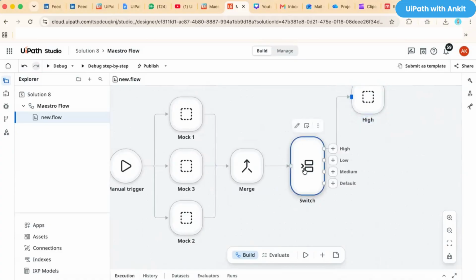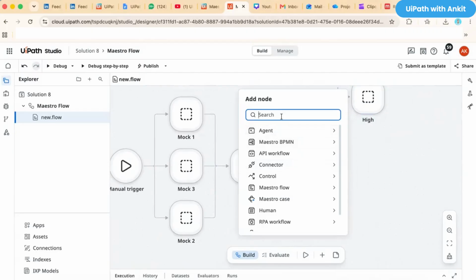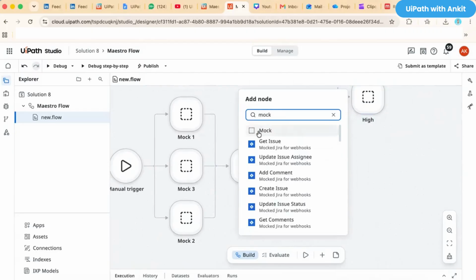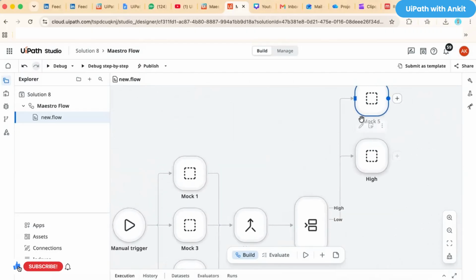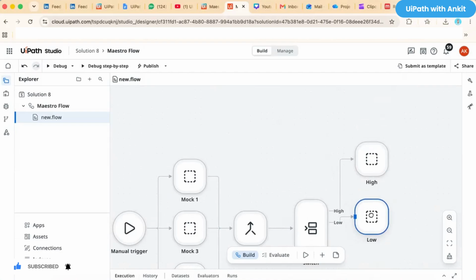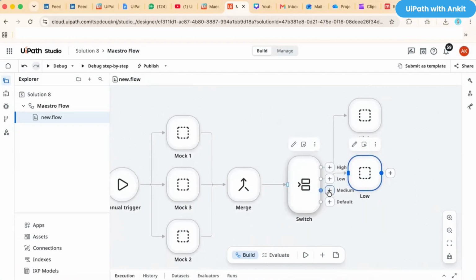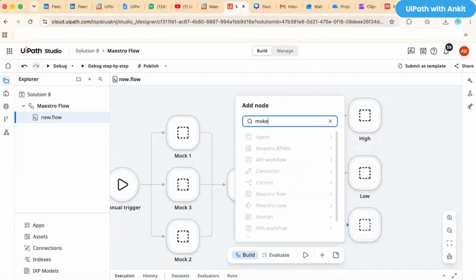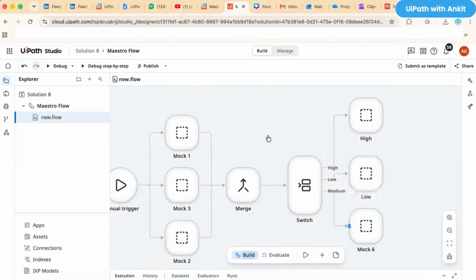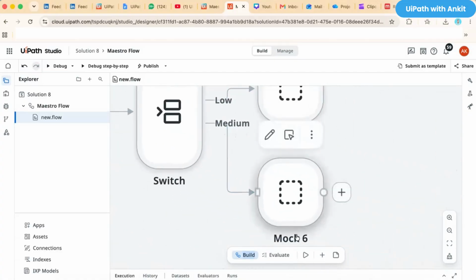to high, okay, and in the low case I'll use one more mock, and this one I'll keep named low. For the medium one, I'll keep this name as medium.